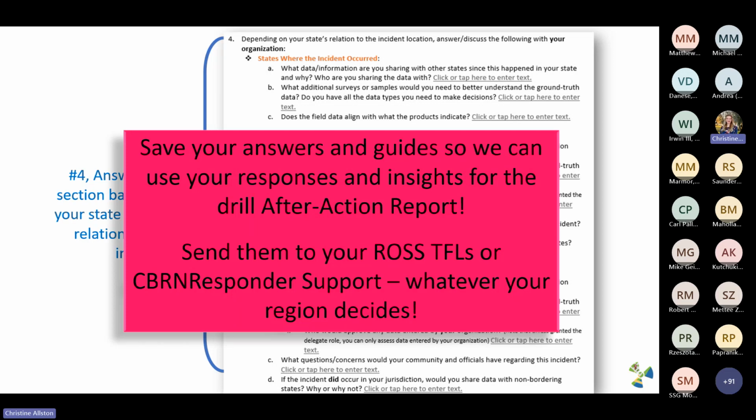That way we can use your responses and insights for our drill after action report. However you want to go about sharing this is up to you and your region. You can either send them to your ROS task force leaders or to the Seabird Responder support. Again, whatever your region decides, maybe your region wants to get all of your responses and consolidate them. That's going to be up to you and your region.